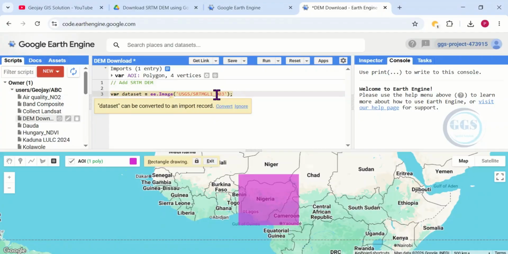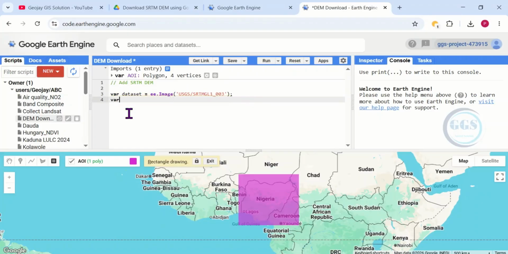So after you have entered this function, then the next line we are going to define our variable elevation is equal to dataset.select(elevation). So we are interested in downloading the elevation. So our variable will be dataset.select elevation.